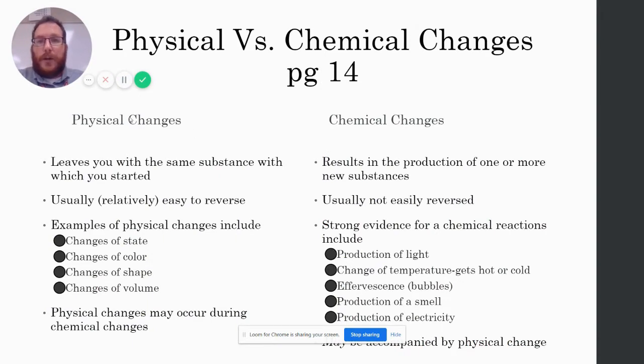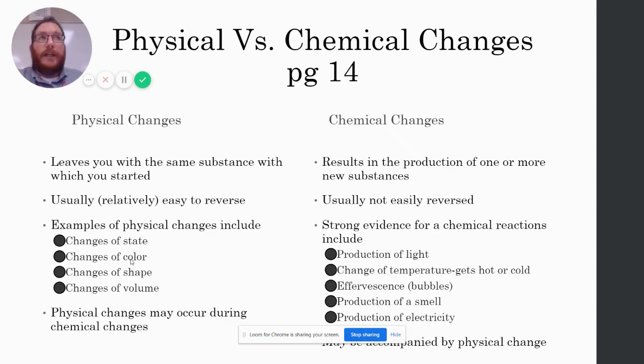It's just talking a little bit about the differences between physical and chemical changes. So physical changes are pretty easy to identify, in my opinion. They're usually like changes of state. So if you have the same material that just melted or condensed or evaporated, changed between a liquid, solid, and gas, that's a change of state. That's a physical property. So if you have water that froze, well, it was liquid water and now it's frozen water, right? It's still water. So that's a physical change.